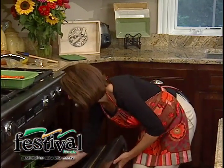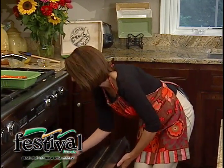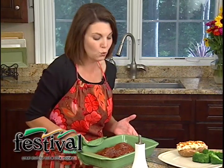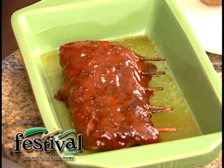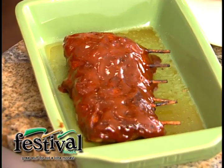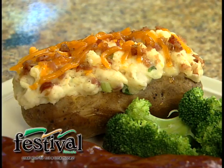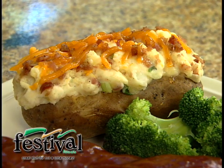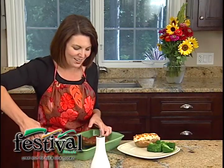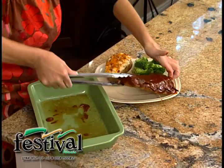So here we go — I'm so excited about these, they just look delicious. One really important thing when it comes to cooking pork: make sure the internal temperature of these ribs on a stick is up to 160 degrees. Use your meat thermometer and make sure you're up to 160. What are we going to serve these with? We've got to serve them with Festival's wonderful twice-baked potatoes with real Wisconsin cheddar cheese and a little bacon on top, too. So good. And then maybe some broccoli or a salad.